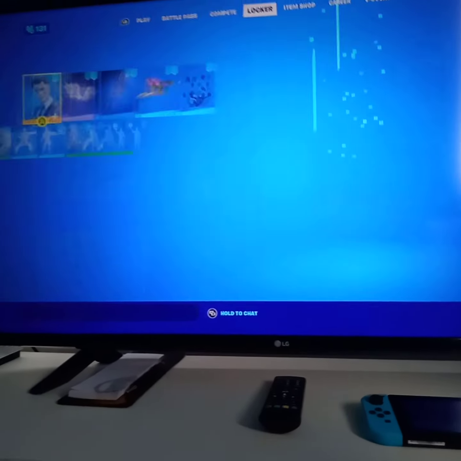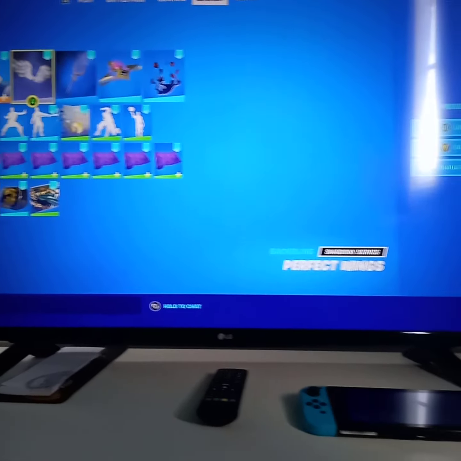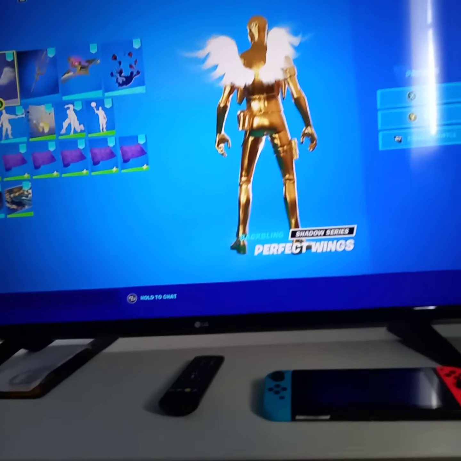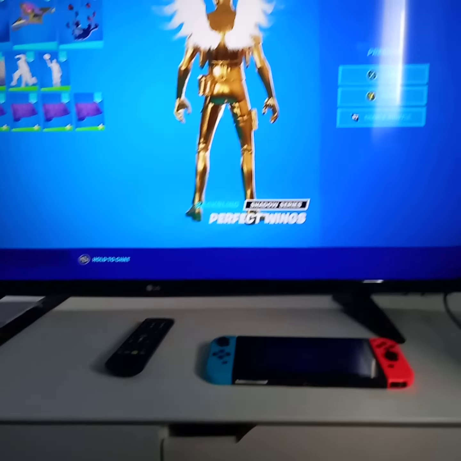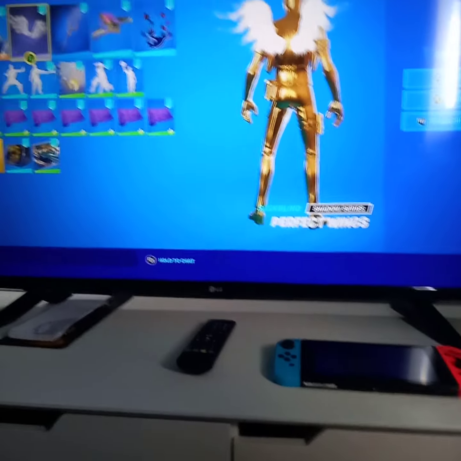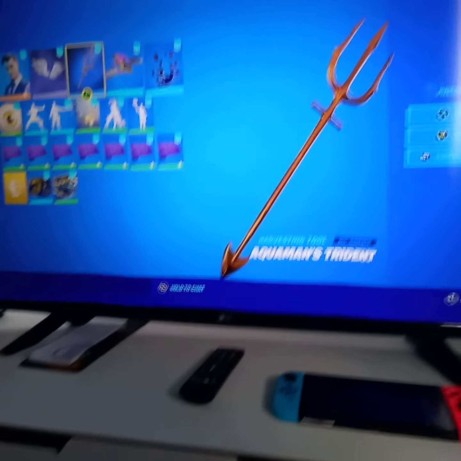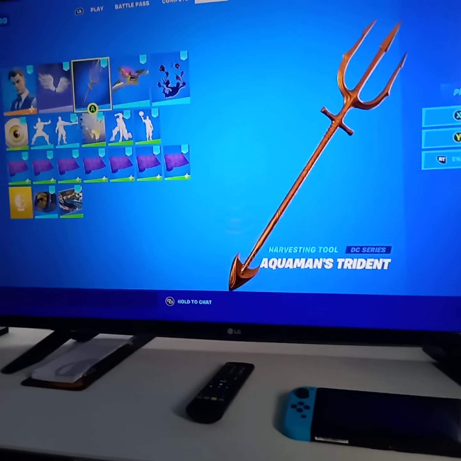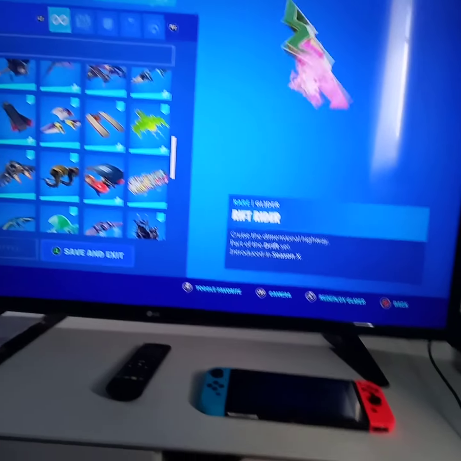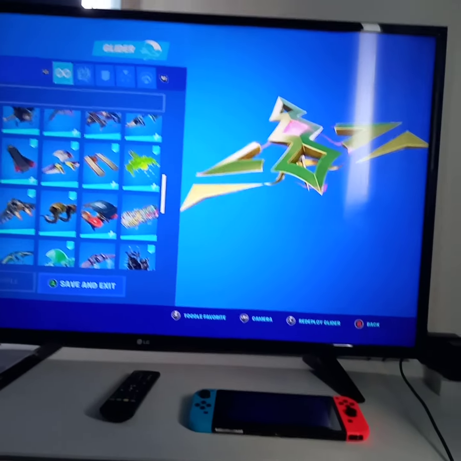Number 4. You can get the old gold Midas in 140. Get the perfect wings. Yup, in season 9, chapter 1. There's a pack, a free skin. So that's the Shadow Legends Pack, yeah. And Aquaman's Trials. And I'll lock in chapter 1, season 3. Yup. Rift Rider. You can get a chapter 1 season X.